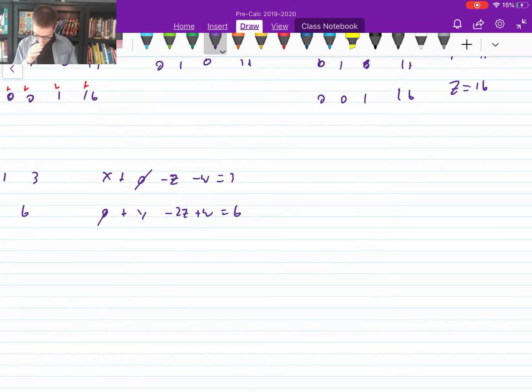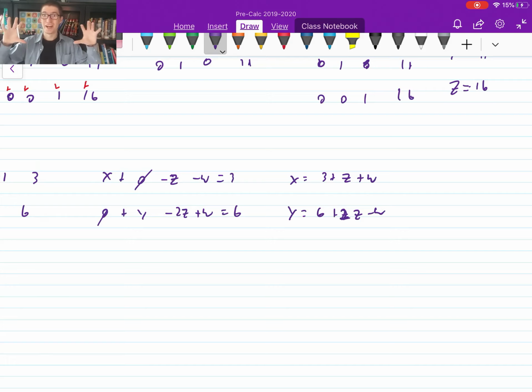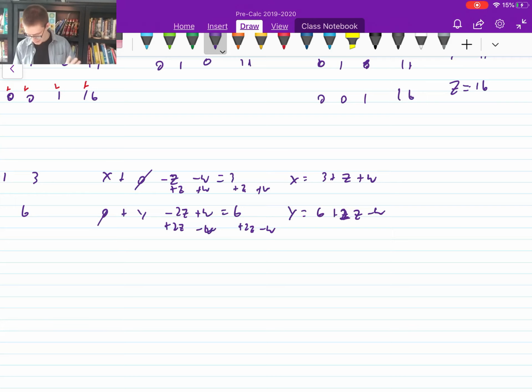That's exactly what we're doing. Okay, so then we add z and w to both sides, so we get x equals 3 plus z plus w, and then y equals 6 plus 2z, no, not plus w, minus w. Gotta be careful there. I'm subtracting w from both sides. If you want to make sure you're not making any mistakes, just write plus z plus w, plus 2z minus w. That way you're careful here.